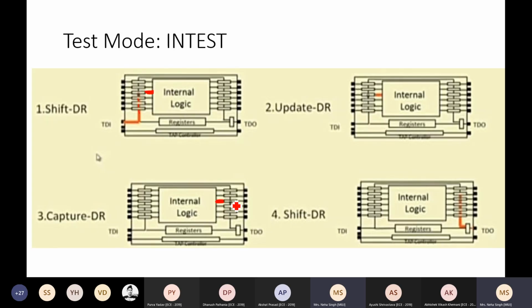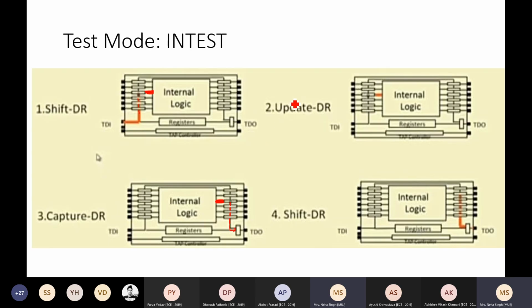This becomes input to this scan flip-flop, the scan cell. This scan cell will now shift the data to the rest of the scan cells at the boundary and finally give me the output through the mux. So different modes have been used. सबसे पहले shift DR mode हमने use किया है, so that the data is shifted and reached the required scan cell. So at least 4 clock pulses must have passed. Then the data reached the logic IC, right?